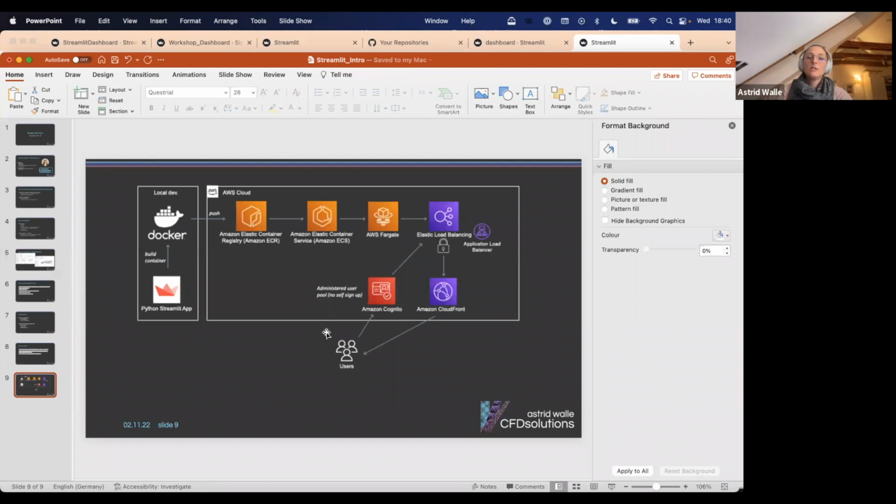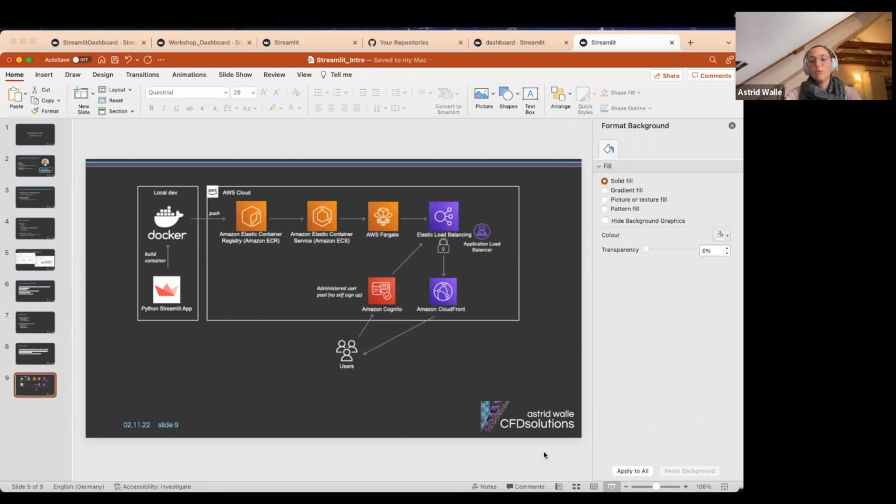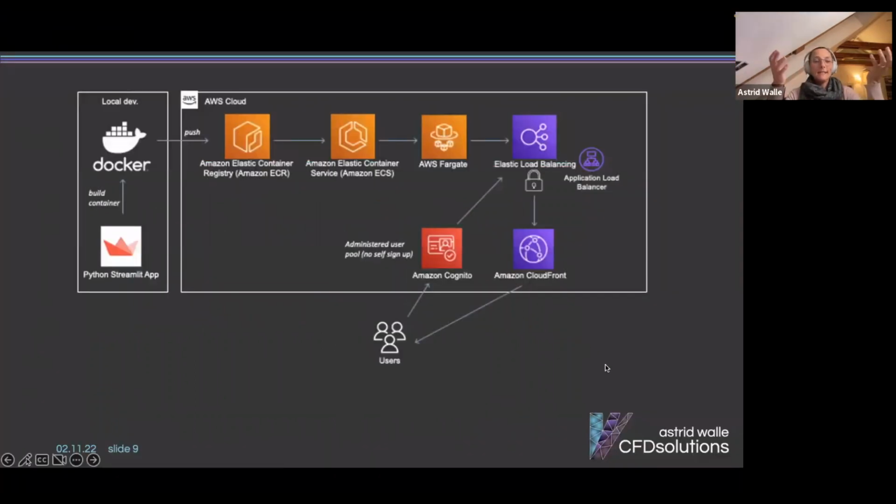The last thing I wanted to share is about more data intensive applications. The Streamlit cloud is limited in terms of resources. So if you need more resources, you might go to another cloud provider.